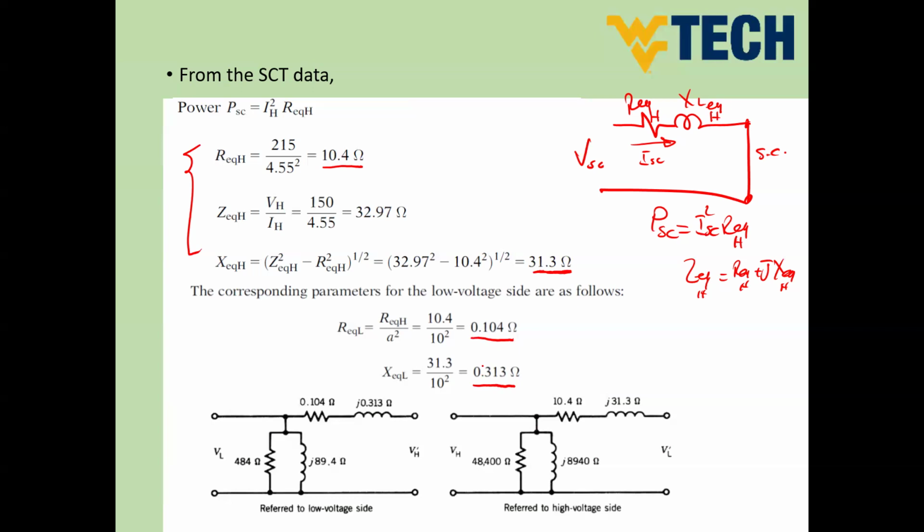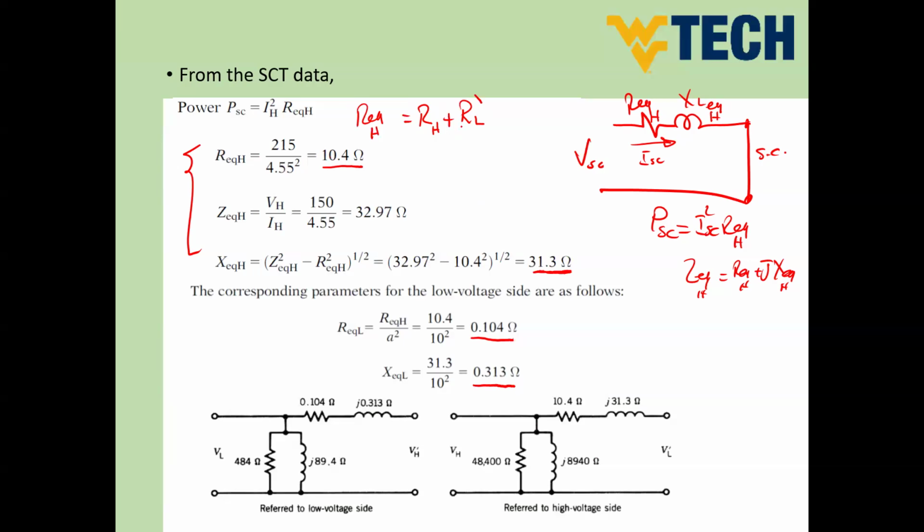One more thing, guys. Sometimes we may need to know every winding, which means this is R equivalent, which means R1 plus R2 prime. So high voltage side is the primary side. So I can say that R H plus R L prime, these summations equals R equivalent high. Correct?